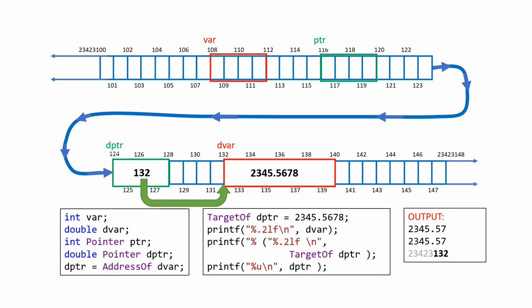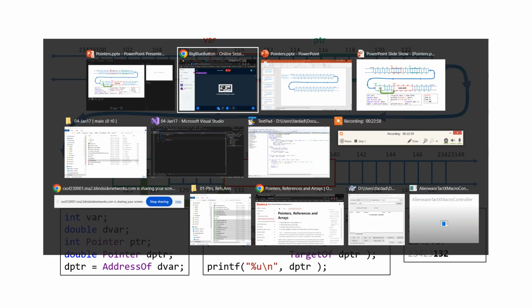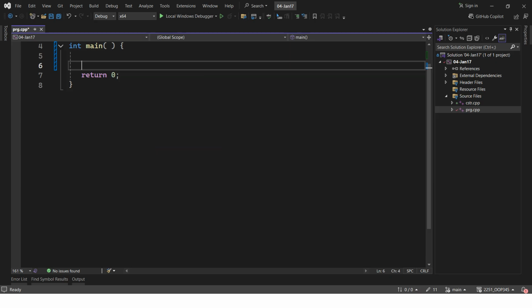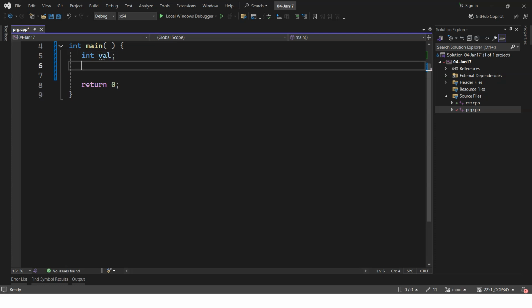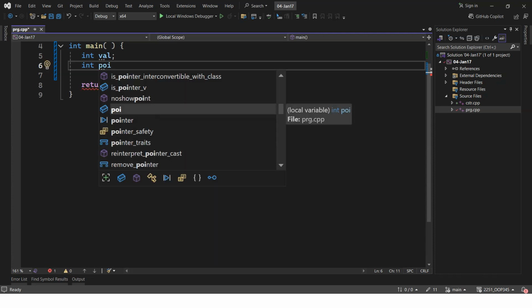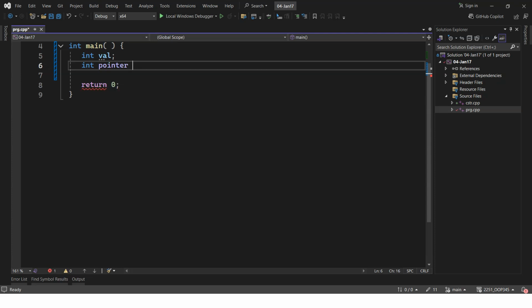Okay, so now, that's easy. Essentially, this is what I want to do. I want to say integer val, right? Then I want to say integer pointer IPTR.